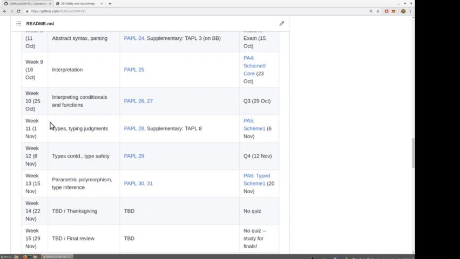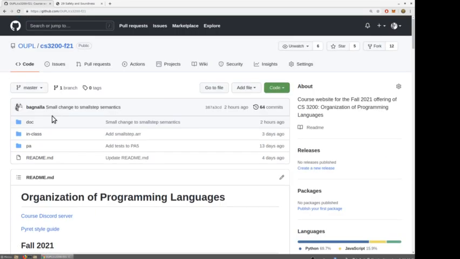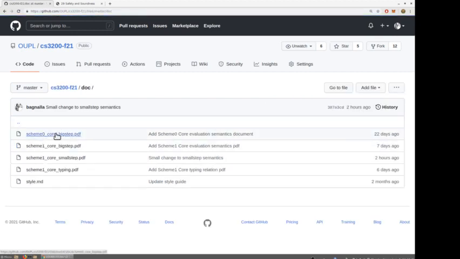So I guess I have a plan for today, to kind of pick back up on what we started last time, because what we were looking at on Friday was this idea of small step operational semantics, where before we were using evaluation semantics or big step semantics. So let's remind ourselves what that was.